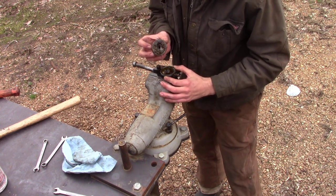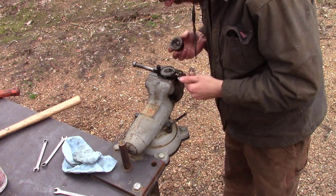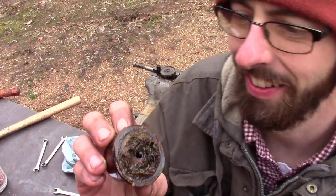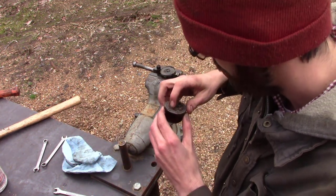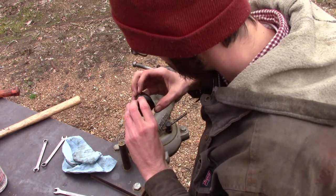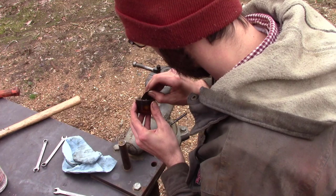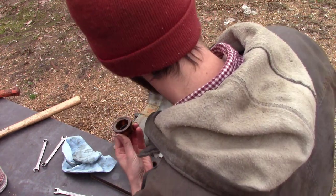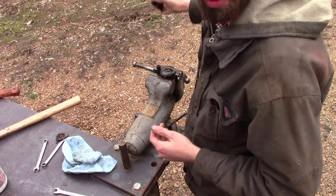Yeah, I don't think all that's supposed to be in there. Yeah, we definitely got some junk growing in here. Take a look at that. Well, that looked great. Varnish, man. Varnish is rough. Well, at this rate, we are pretty much pooched. That's when you go to the store and get a new one of these.